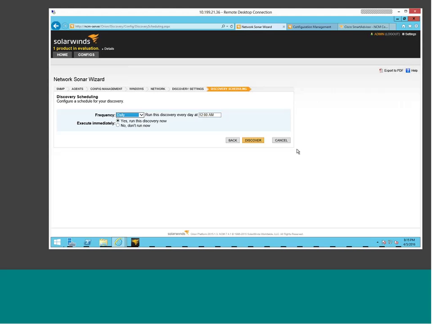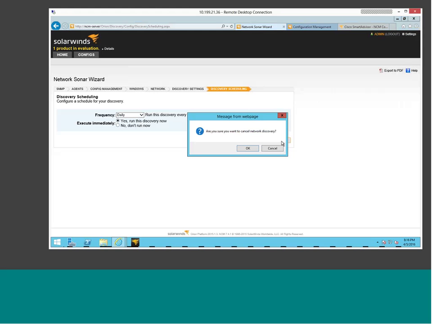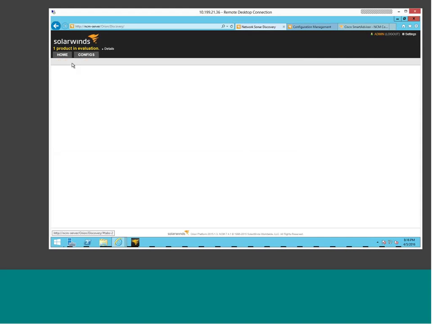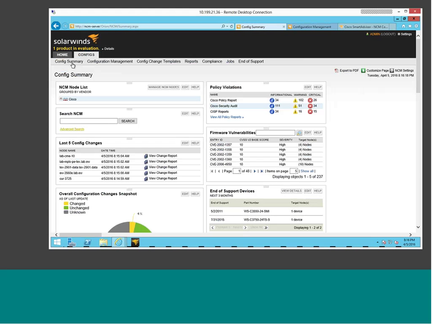So that's a key part of SolarWinds and the discovery. Very nice and simple click-through process, which is typical in line with the rest of the SolarWinds ethos. Really is all about getting everything up and running as quick as possible. So the actual NCM software install itself is very much a next process too. So we'll just cancel out of that discovery there. Now, once we've actually got the devices in there, so as mentioned, at this stage, we've really kind of gone through and we've essentially done the job as such.